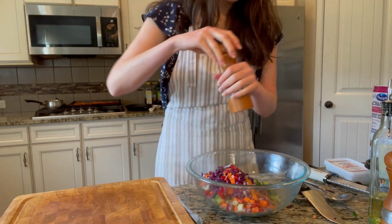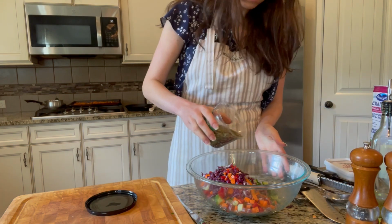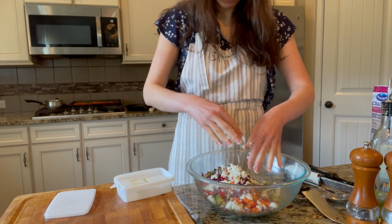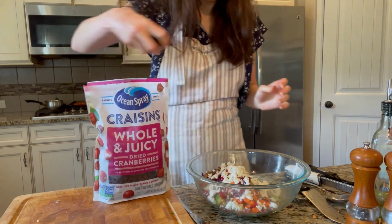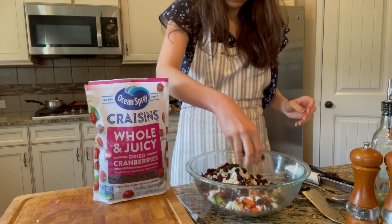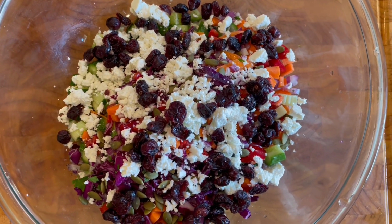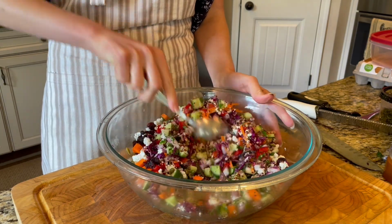A dash of salt and pepper, some pumpkin seeds, probably about 1/4 cup. And then for that salty, cheesy flavor, we're going to crumble in about 1/3 block of feta cheese. And lastly, go ahead and add in about 1/3 cup of dried cranberries. The dried cranberries, I feel like, were such a great addition here, and I'm so happy that I followed my instincts. I feel like it just gave this nice chewiness, sweetness, and flavor into this salad, and it just balanced out all the flavors and the textures, and in my opinion, it was the highlight.